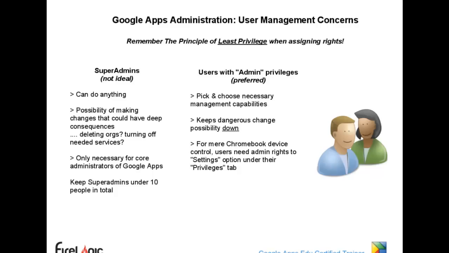The Google Apps Control Panel makes a lot of things easy, but that ease makes it that much more damaging if you touch the wrong things in the wrong place. So the super admins can do anything. As I said, they can make some dangerous changes to the way Google Apps functions for all the students. I would say it's only necessary for those core people that are doing the higher-level management of this. And I would say definitely keep this under 10 people. Ideally, I would keep it at 5 or less.